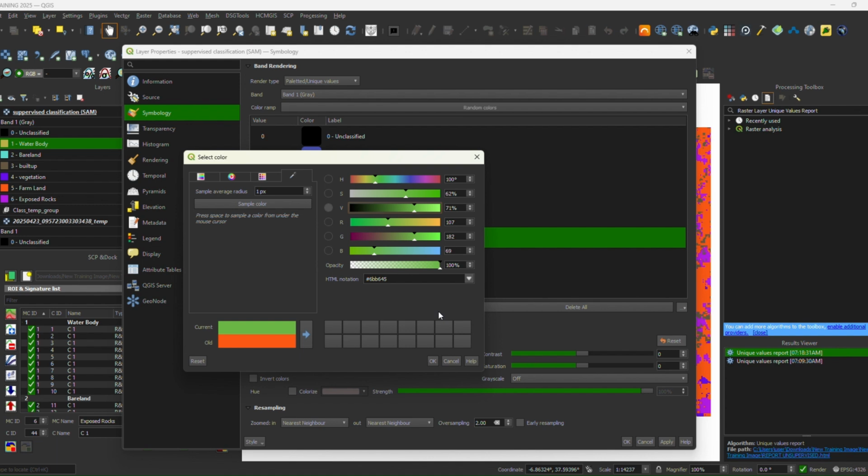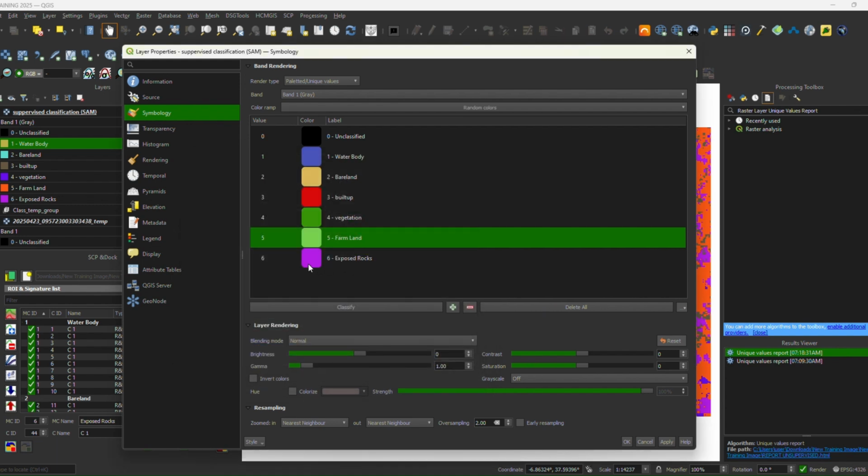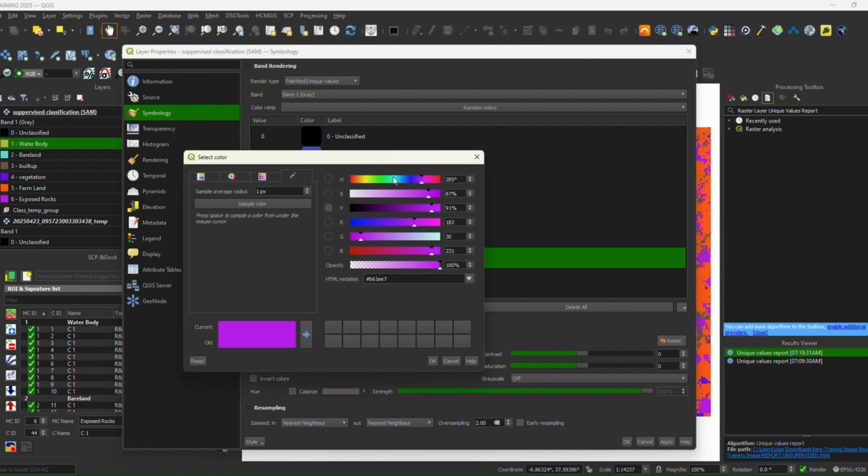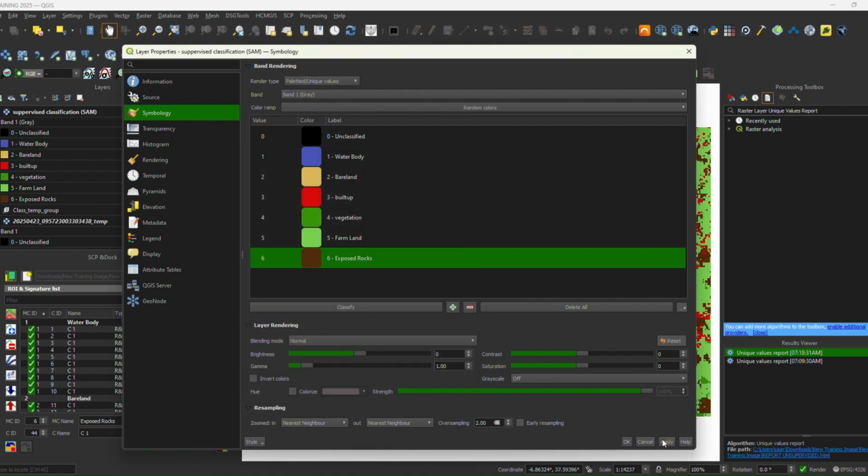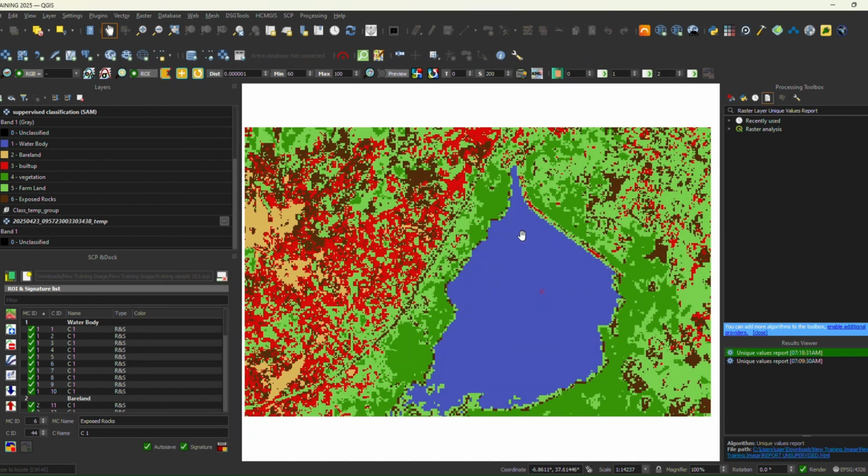And for exposed rock we can choose something brownish to orange like this one, or even the brownish part. Then let's apply and see how our image looks. This is how the image is now. We have the vegetation part, the farmland, the built up, the bare land and the water body.